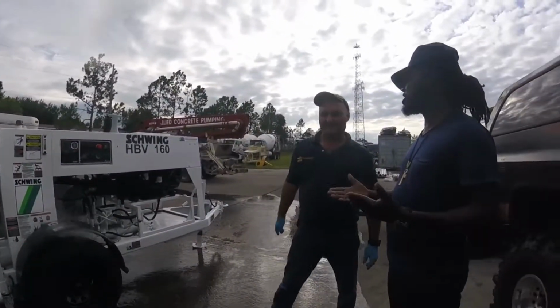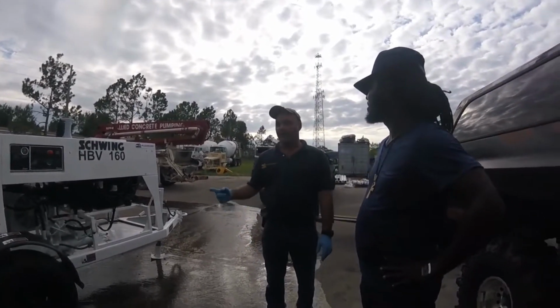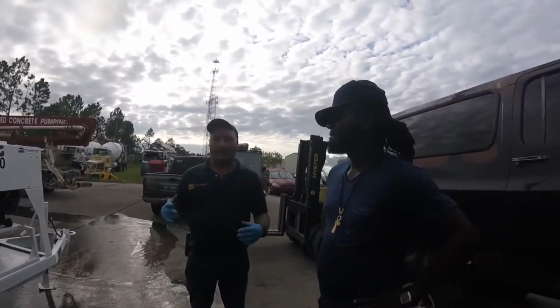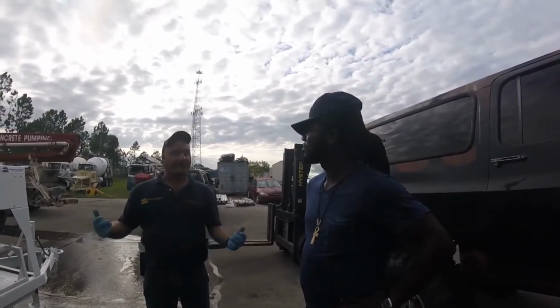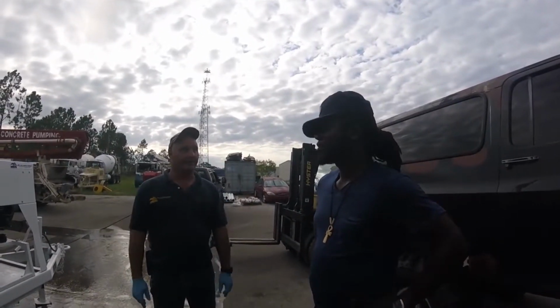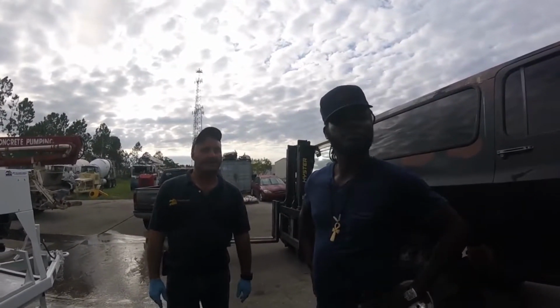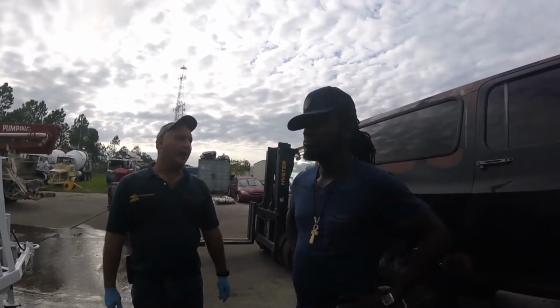How long does it take to change the balls? The balls and seats are good for about 5,000 yards, and you're going to do balls, seats, and cups. So it comes in a kit. If you call Edward and say I need to change the cups and the seats, or the balls and the seats, he's going to give it to you as one kit. They're cheap, maybe less than $500. And you can do it in a half day by yourself.